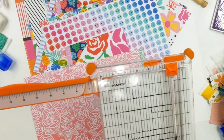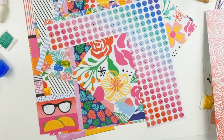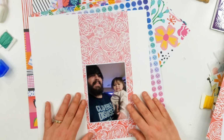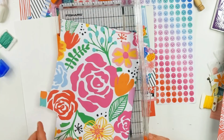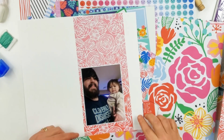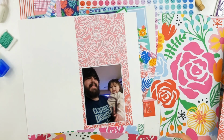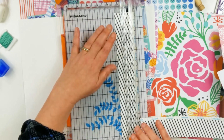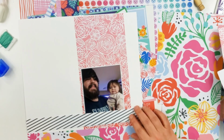It's on that sketch. You can see there was a horizontal piece and then there were some strips that go across the bottom. I have found with these sketches there are a lot of sketches in the collection that do have a lot of strips, so that's been kind of fun working with, and also a little bit like eek, because when you have to cut the strips out of a full piece of paper, it can be difficult. It's not as hard to do when you are using a paper pad though, because you know you have at least two of those papers, right?